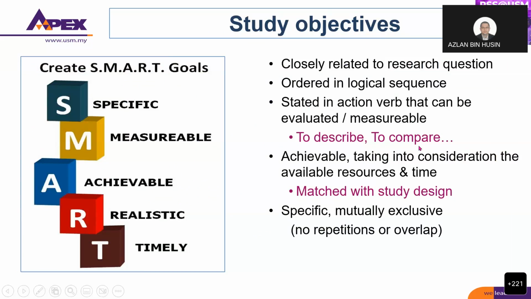So to describe, to compare would be the common verbs that we use rather than a non-specific verb. To study is rather very broad. And objectives should be ordered in a logical sequence, specific and mutually exclusive rather than overlapping. Something to be reminded: some students are overzealous, and sometimes supervisors are also very ambitious, having a whole range of objectives that may not be feasible within the stipulated time by the students.